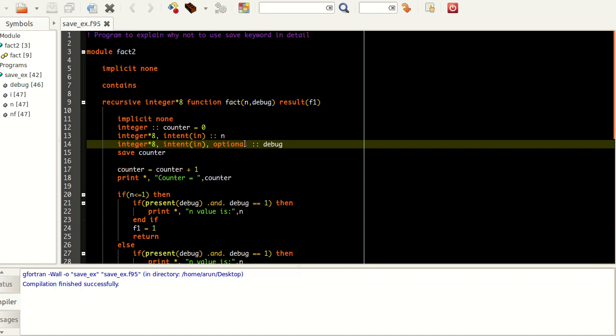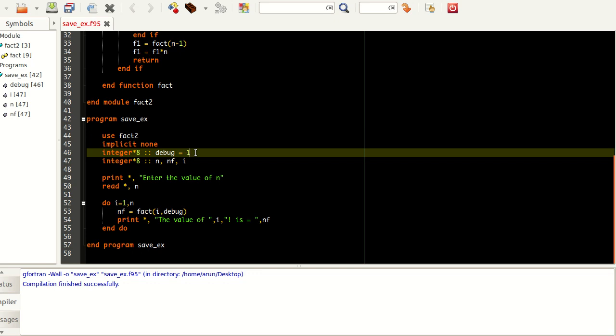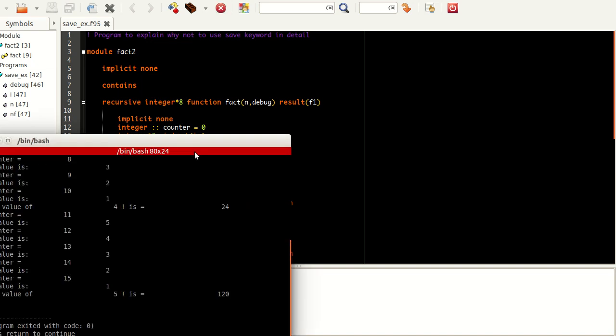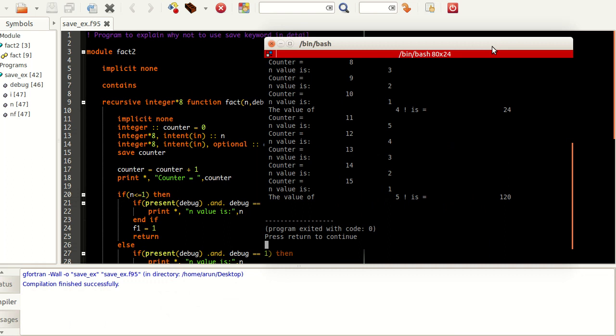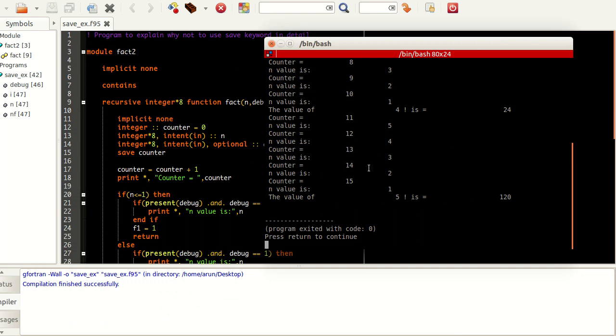Now let me include the debug option also. If I were to save this, compile, build, and execute, let me enter the same value 5. You guys notice it just prints alternately.